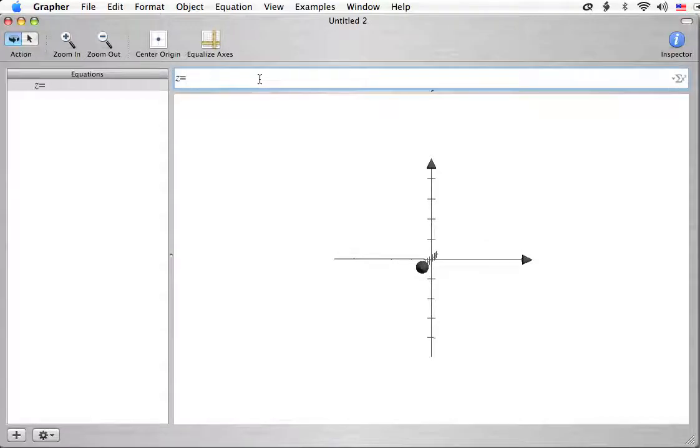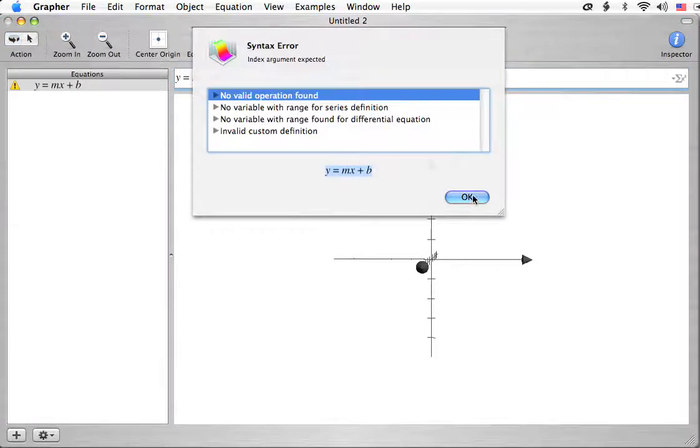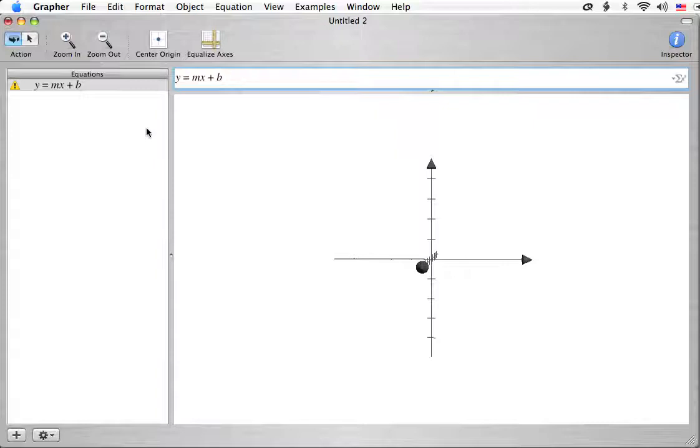Well, I'm going to show you the transformations that we're going to do to our two-dimensional friend, y equals mx plus b. And again, it's going to tell us that we didn't define things like m and b, and so it doesn't know what to do with that. All right, well, here's what we're going to do. We're going to take the old y value, and we're going to change it into the new z value.